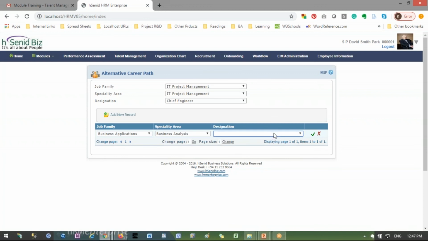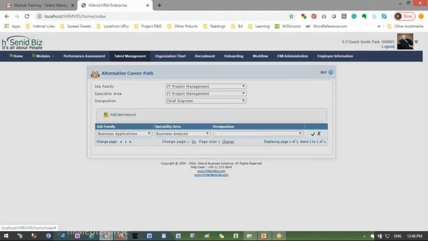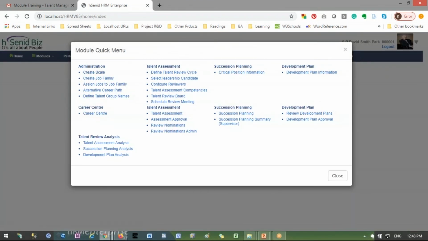Then in the career center, when showing the progression path, it shows there is an option to change your job family to another alternative path. Likewise, it shows that information in the career center career path area.